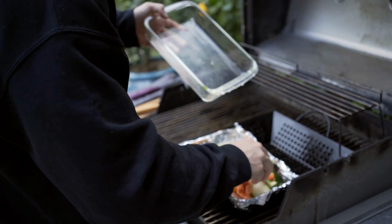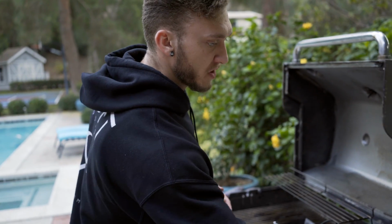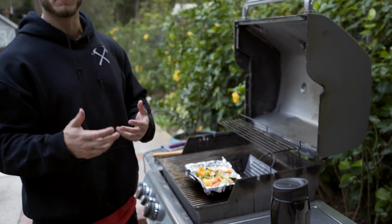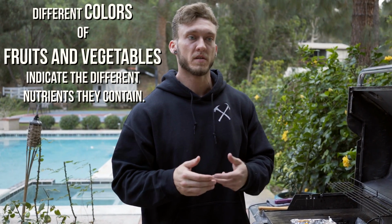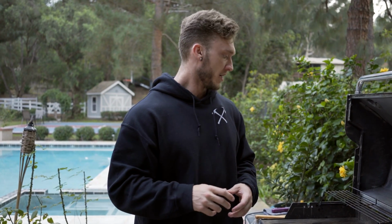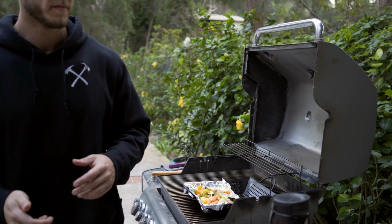So I grabbed these vegetable medleys with zucchini and squash and carrots and all sorts of other good vegetables, because it's just a good, easy way of getting a bunch of different types of vegetables and a bunch of different colored vegetables in one meal. A lot of people don't realize this, but when it comes to your actual overall health, different colored vegetables have different nutrient properties and different vitamins and minerals. So if all you're eating all day, every day is green vegetables, you're not actually getting the full spectrum of vitamins and minerals that you need. So I like to just keep it bright and mix it up as much as possible.